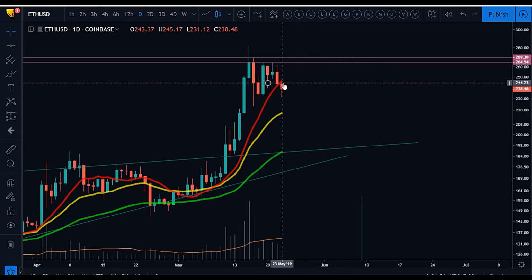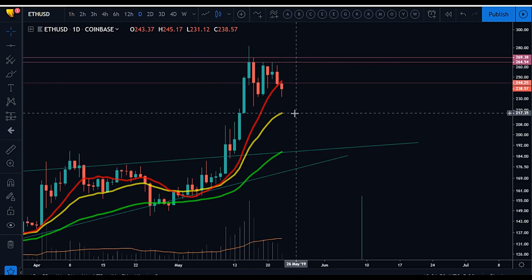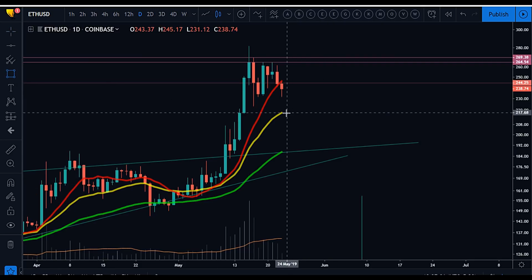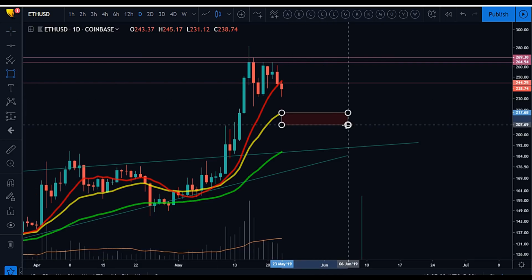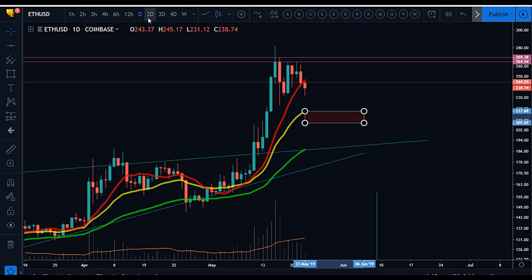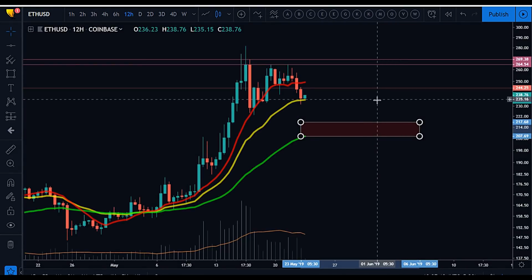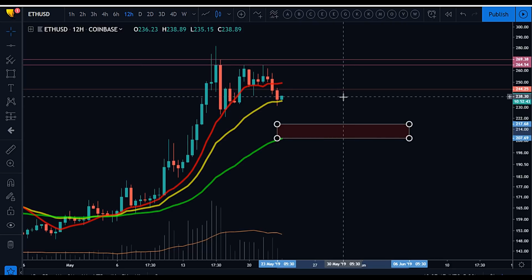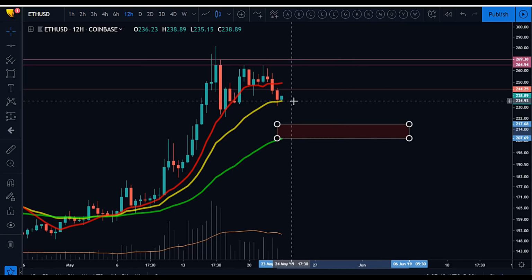Okay, anyways, so we've given up the 10 SMA. I was looking for us to move down, possibly down to the 217 region, so we can go ahead and mark that over here. Let me see. Yeah, so I was looking for us to come somewhere around here, right? Now, the thing is, again, Ethereum is being supported by the 12 or 21 EMA. However, if we do give this up, and it doesn't look like we do want to give it up, at least for now.